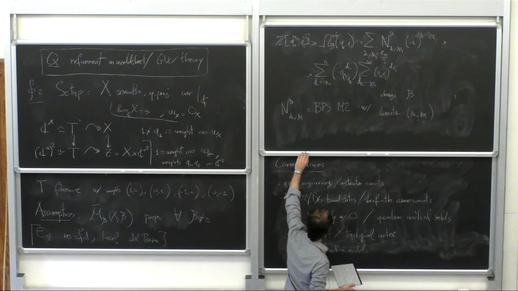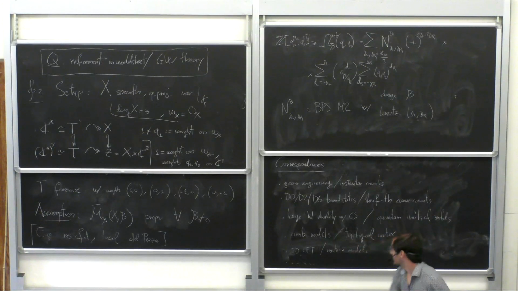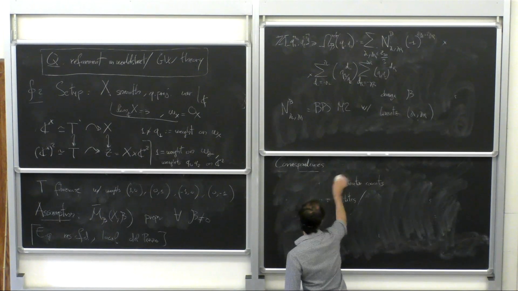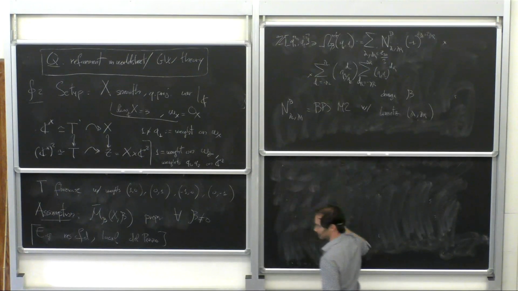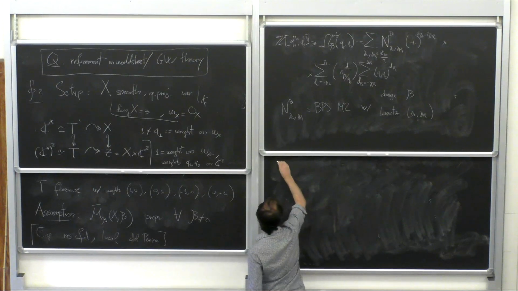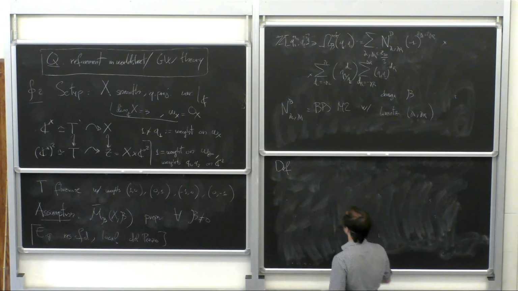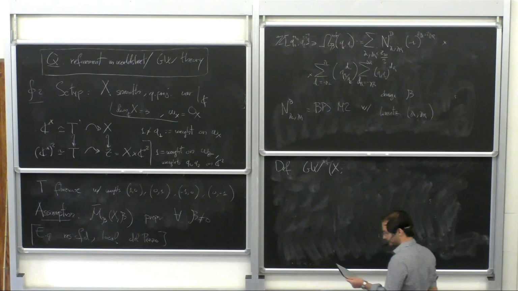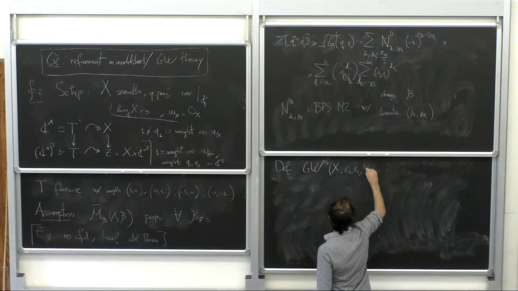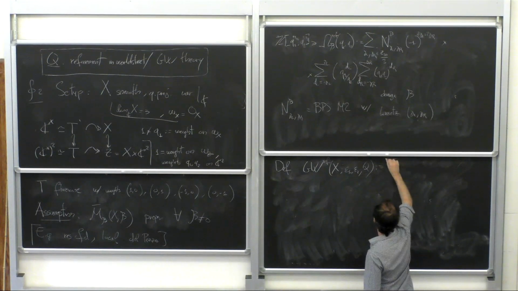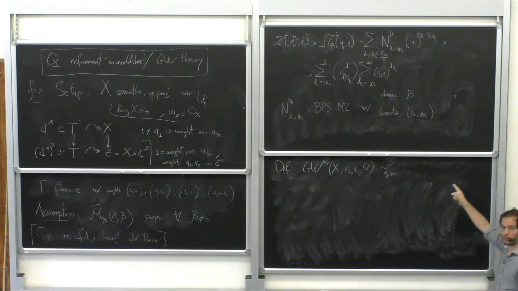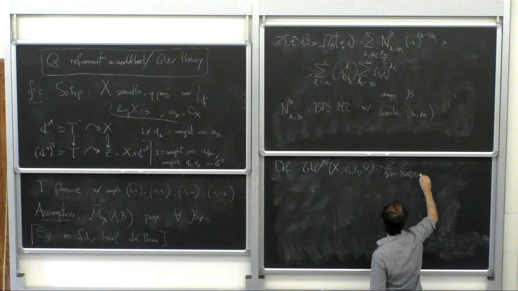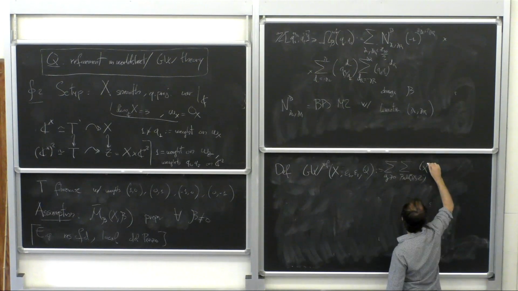Okay, definition. So the definition is that I'm going to define the Gromov-Witten generating series, free energies of such an X, in epsilon 1, epsilon 2, and Q, to be equal to some genus expansion. I'm not going to put any formal variable to keep track of that. Then I have some degree expansion, and I'm going to have a variable Q to the beta to keep track of that.